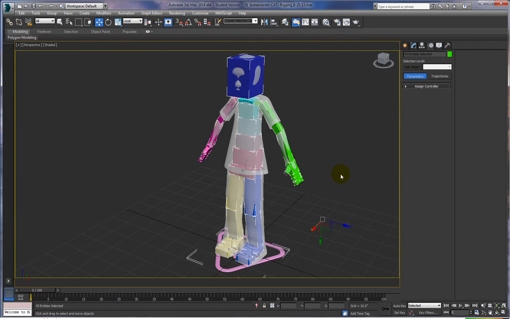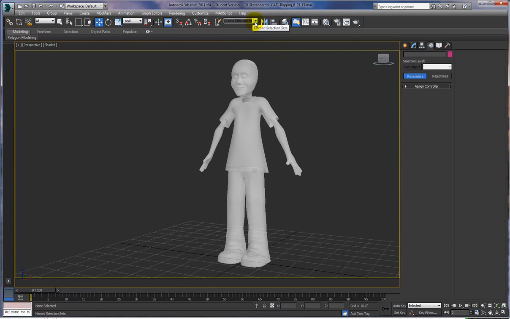What we want to do now is create a selection set for our cat rig. I'm going to call it cat rig all. Okay, and hit return so it sticks. So when I want to go back and select our cat rig, it's real easy to do. I might just want to select just the base, but probably not. So right now I want to select it all. Real easy to do with this, and then hide selection.